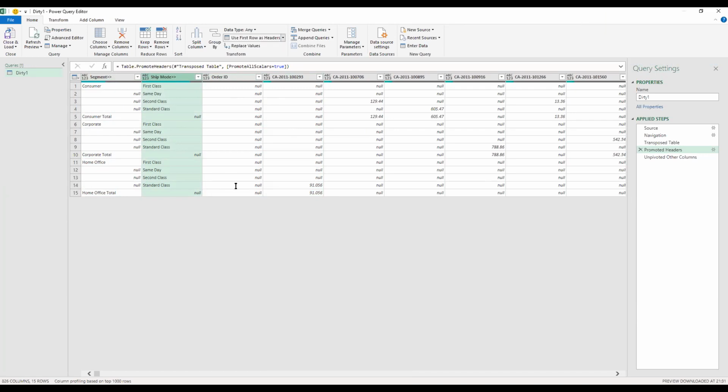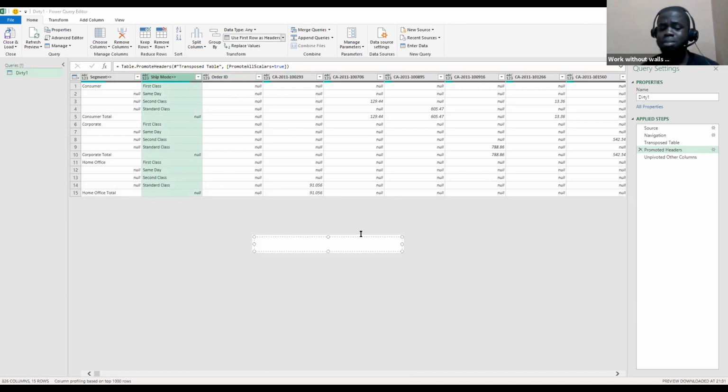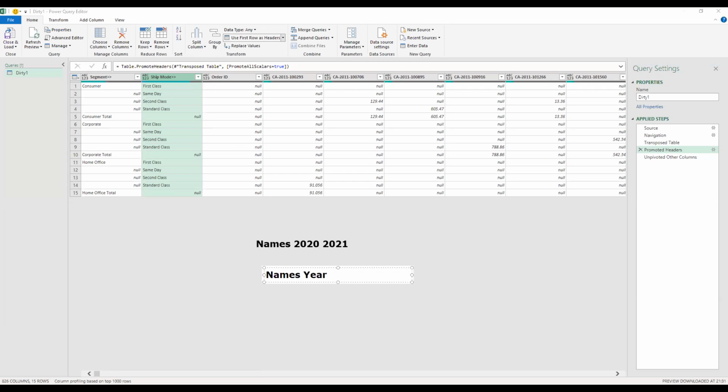Just like what I showed us in the beginning of the class, when we had names, and then 2020, 2021. I showed us that you should not have data like this. What should you have? You should have names, year, and values. You can see it turned all those 2020 and 2021 and put it in a column. Do you know that was what happened in the Excel? But it was because it was very small data. That's why we did not see. Yes, when I had 6 names, I hope you guys can remember that stage.